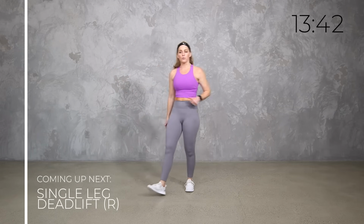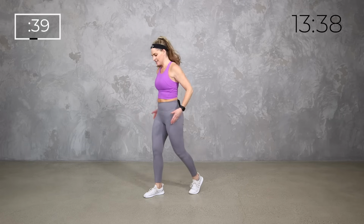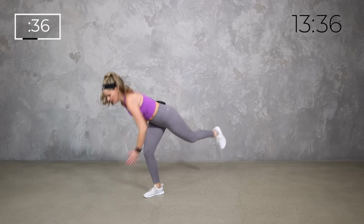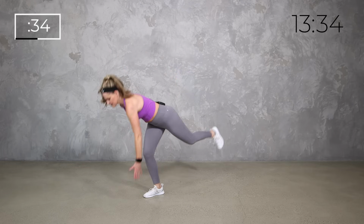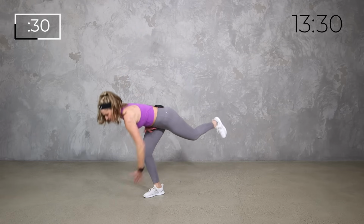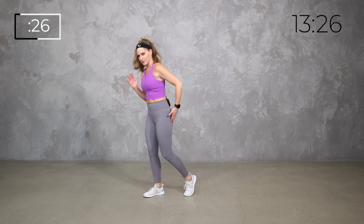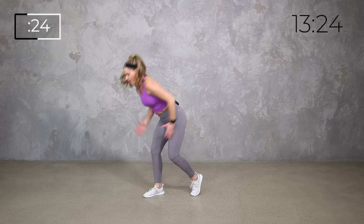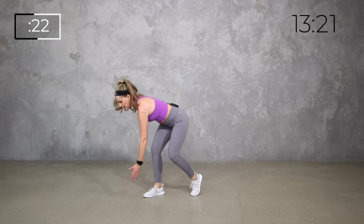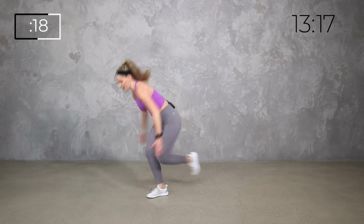Almost like a little runner's lunge. That's what I want you to think about. So right leg forward, left leg back. Let's do it. Single leg, bring it up. Single leg, you can have that kickstand in the back if you want, but we're focusing on balance, right? This is a core move just as much as it's hamstrings, but if you need to be here, all right, we're gonna up the intensity. Here we go. So runner's lunge, right?